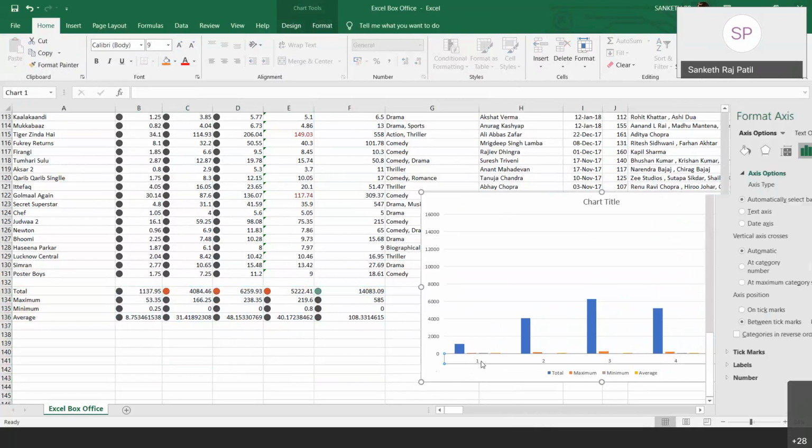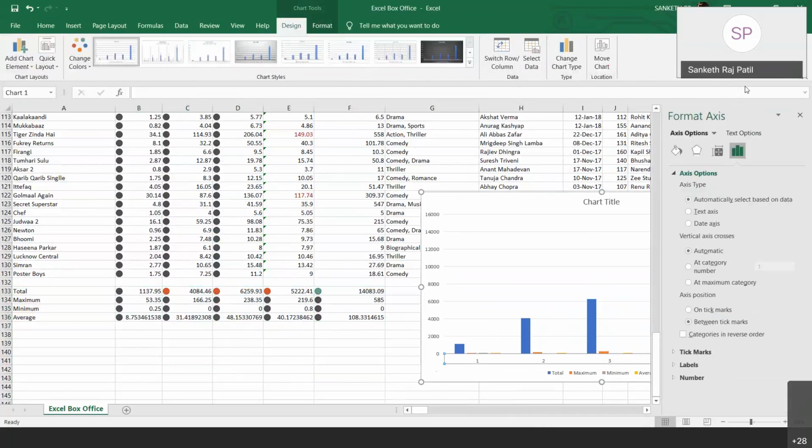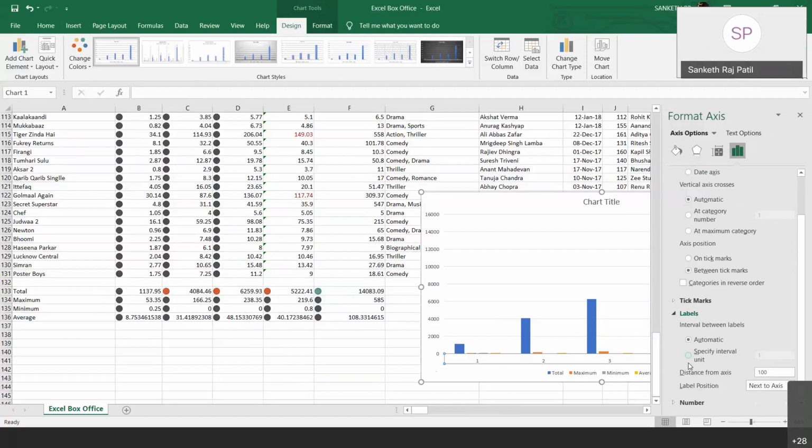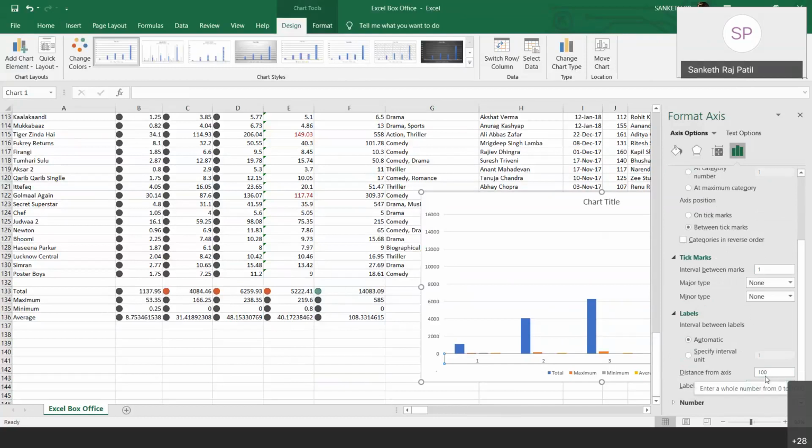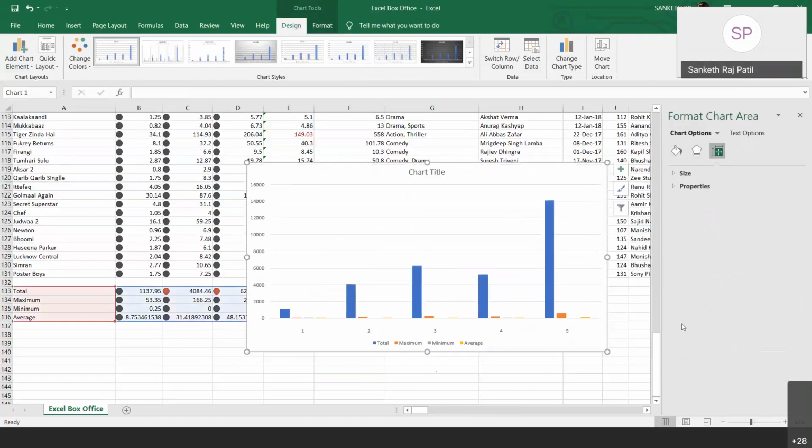So I can just double click on that. I just double clicked on the x-axis, and I can modify them. I can increase their size and distance from the axis. So distance from axis, let's say I make it 400. You can see that it's gone a bit further.